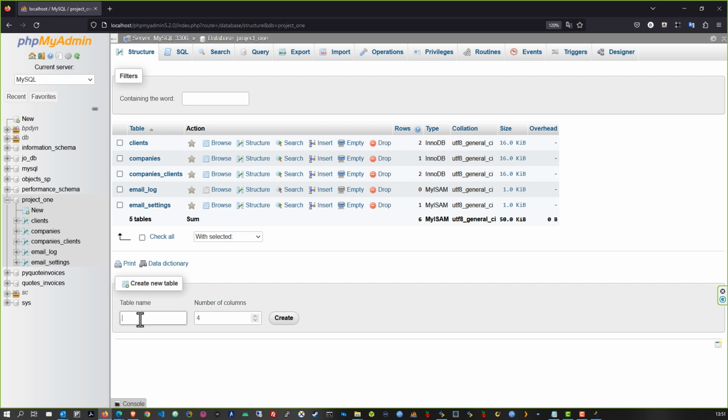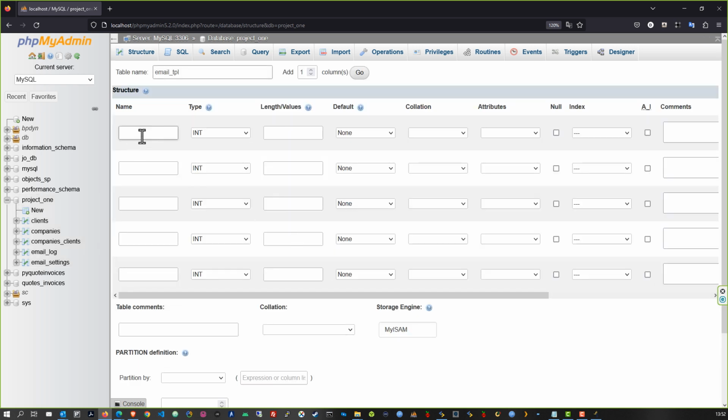So let's create then this table, and I'll call it email underscore TPL for templates. Now ideally I want to add also a template type. So let me add here first of all 5 columns. I have no idea what they're going to be yet. I have an idea.